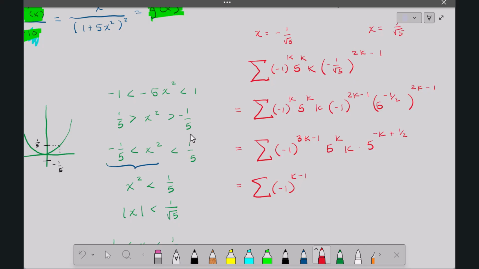So notice that when k is, say, 2, up here you get 6 minus 1, which is 5, which is odd, so it's negative. If you plug in 2 down here, 2 minus 1 is 1, which is odd, so it stays negative. If you check a bunch of values, you can see that these are actually equivalent. Now I'm going to put the k here, and I'm going to combine the 5s. We have to add exponents. So 5 to the k, 5 to the -k plus half, the k's go away, and we get 5 to the 1/2, which is the square root of 5.